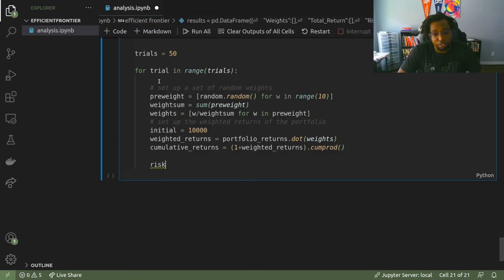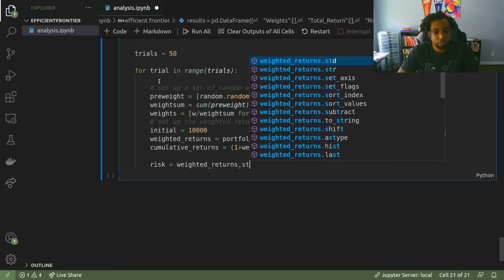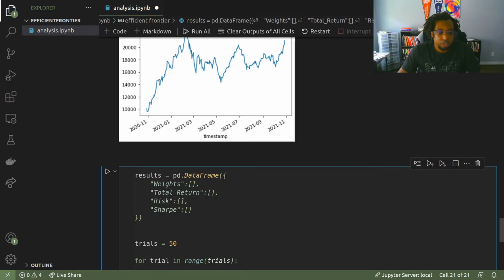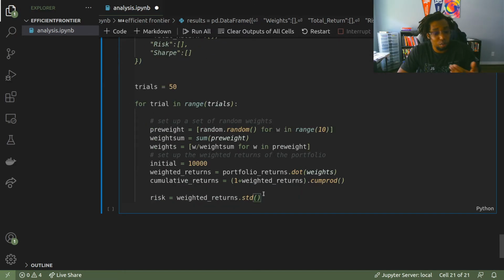We want to talk about calculating the risk of the given portfolio that we've just generated. So we have a portfolio of stocks. We've randomly weighted how much money we're going to put into each one of those different stocks. Let's talk about the overall risk of that portfolio. Well, to do that, you've got to calculate the standard deviation, but of what? Well, it's going to be the standard deviation of our weighted returns. What that standard deviation now represents is for that portfolio, how much risk is associated with the actual portfolio we've just generated.